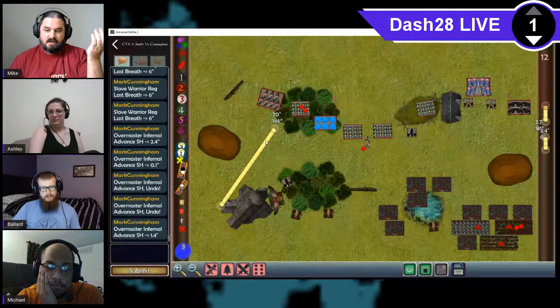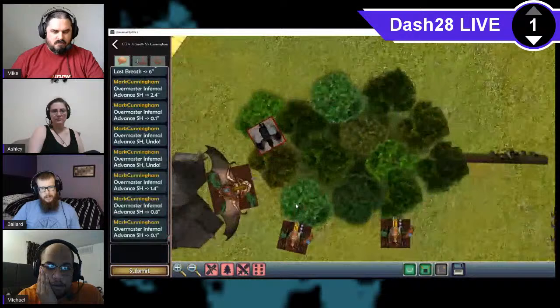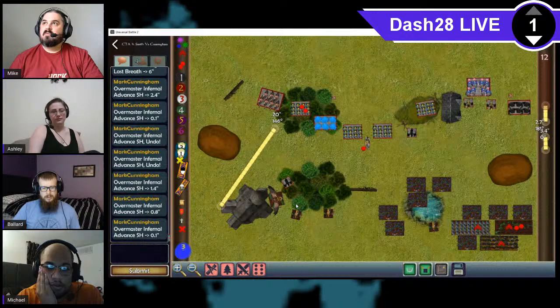Especially because the Overmaster can't see anything else, right? Because he can't have been in the woods, having to go over 10 inches to get there. Right. And even if that corner was in the woods, he wouldn't be able to draw a line of sight through it still. Yeah, that would actually be a worse position for him, because then other things could see him, but he couldn't see anything else.